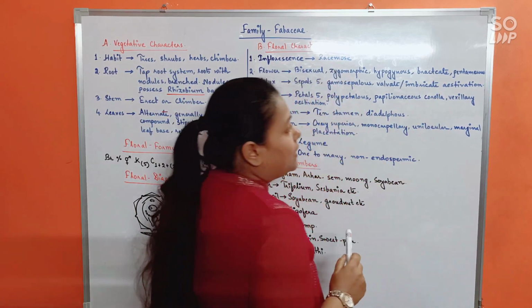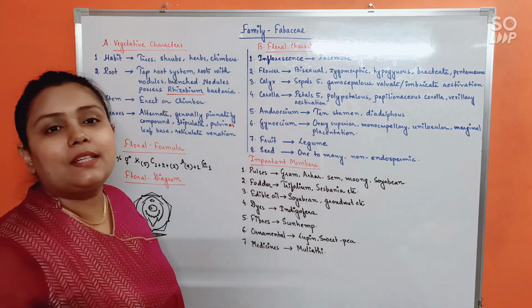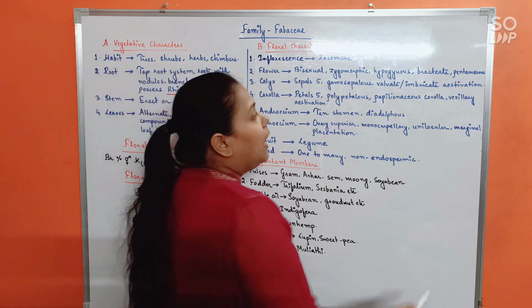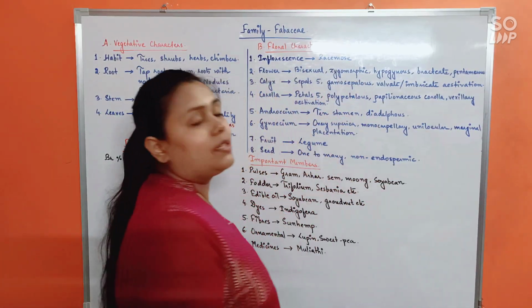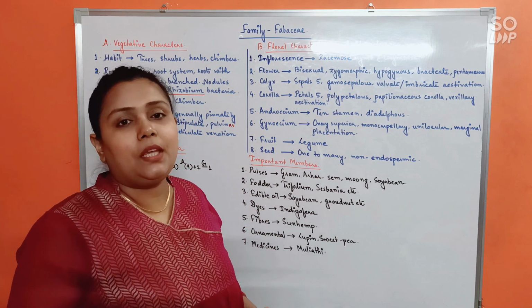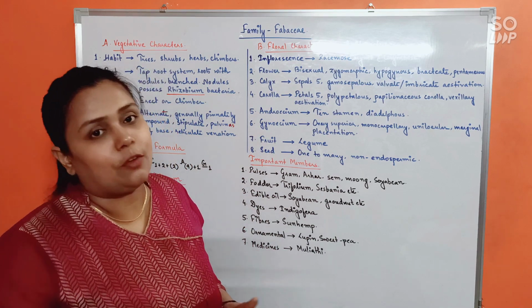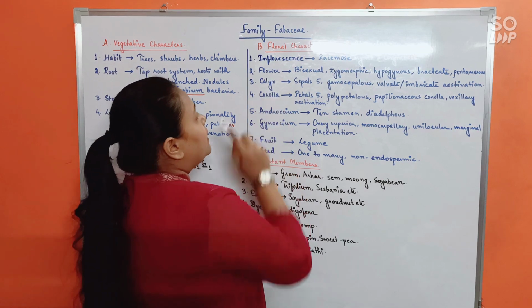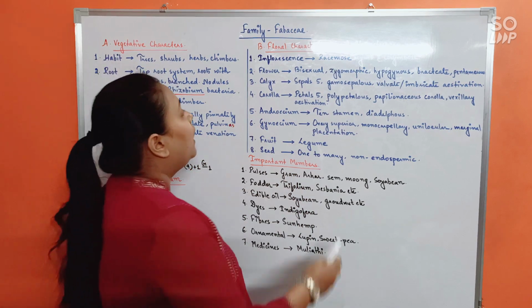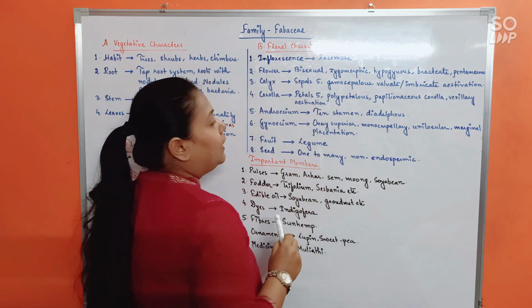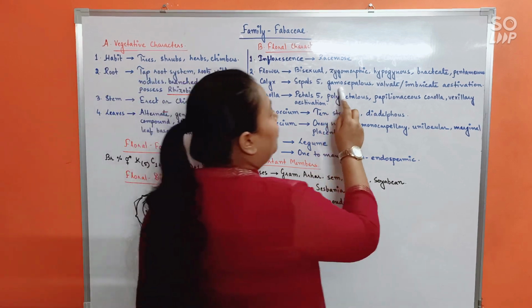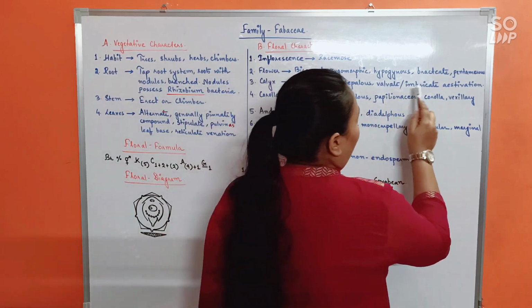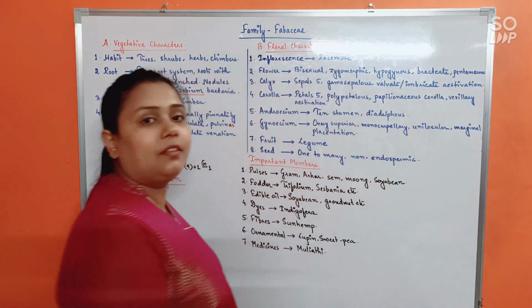Bracteate, the flower would possess a bract, okay? A bract is a lateral, leaf-like appendage which would be present at the base of the flower, and the flowers would be pentamerous. That means the floral parts would be in the number of 5 or multiples of 5. That's what a pentamerous flower is, right? Fine. Next, calyx. Calyx, sepals 5. There are 5 sepals. Gamosepalous. That means all the sepals would be fused together. Valvate or imbricate estivation. Right?